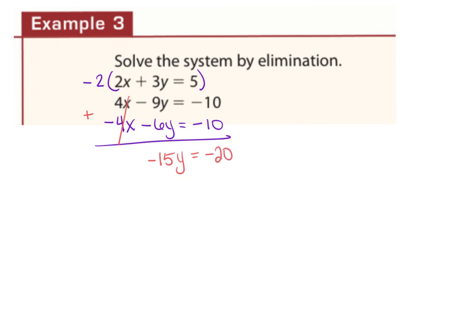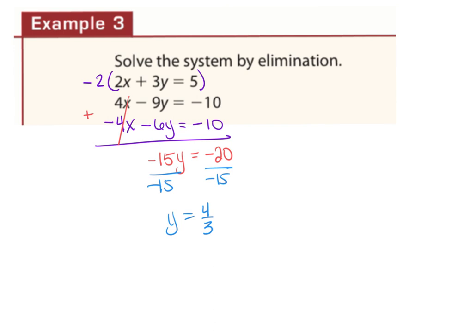Now we're going to divide both sides by a negative 15. Y is going to equal this guy. Negative over negative is a positive, and I can reduce it. What comes out of both of those? I can divide them both by 5, right? So 20 divided by 5 and 15 divided by 5. So my Y value is 4/3, all right?